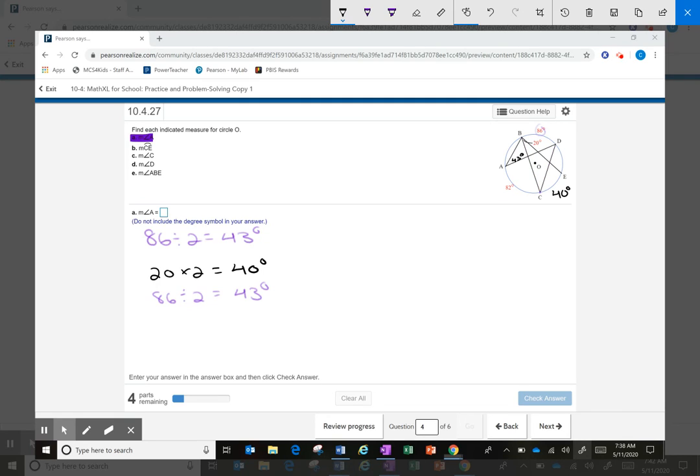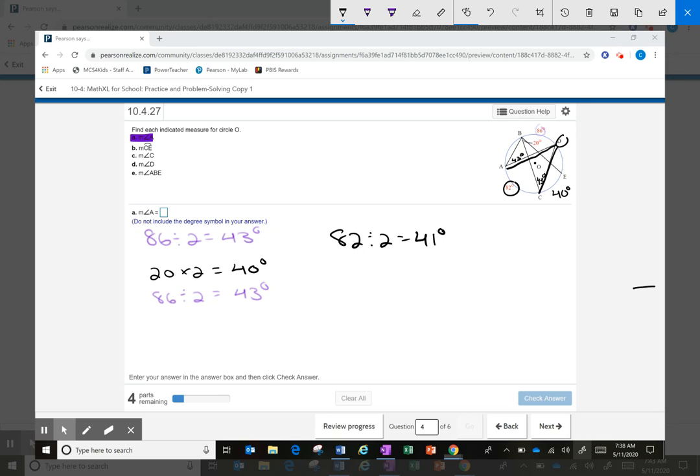And I'm going to go ahead and put it back in here again. When they ask me to find the measure of angle D, angle D is right here. Find the arc that goes with it. Goes right there. That arc is 82. They give you the arc, divide by 2 to get the angle.